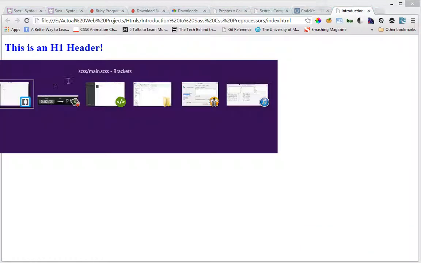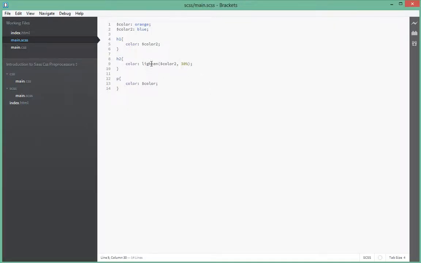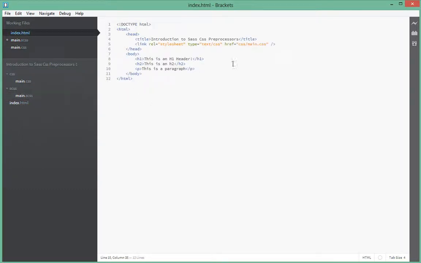refresh. Now you can see it. There's another function called darken, and we'll have another p element. Let's say we have a p tag. Let's go in our index.html, we'll have a div, and this is not valid, but we'll just do it anyway.